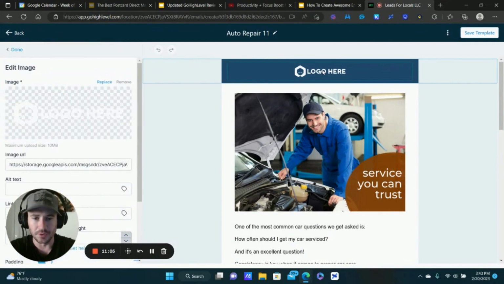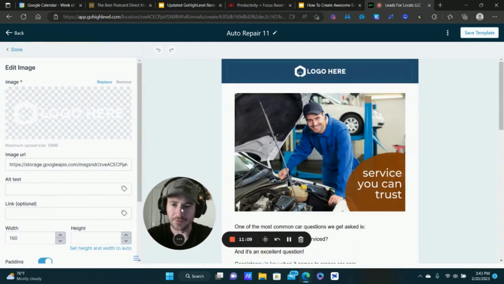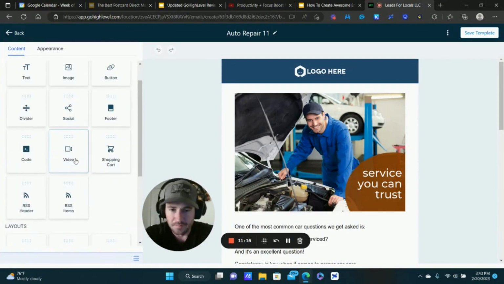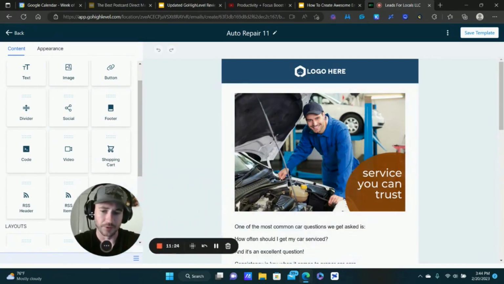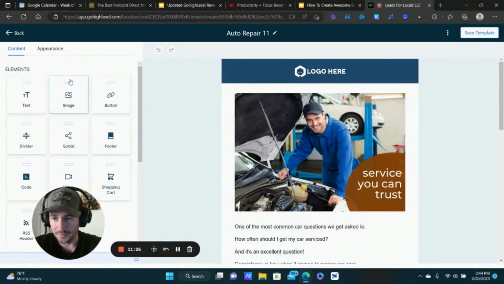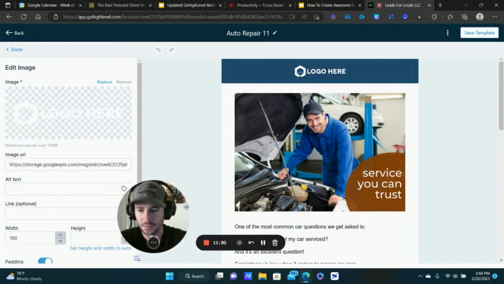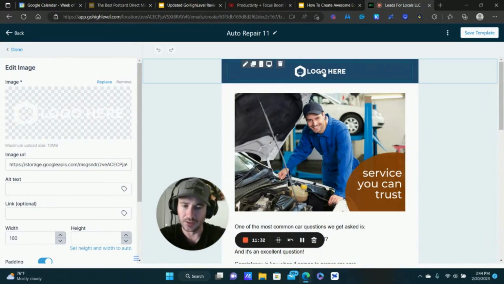So what I'll do here is I'll click on the logo. And also, guys, if you do want to do your own design stuff, here's all the elements. You can drag and drop all this stuff. Again, with these templates, I don't really see the need for it. I use these every once in a while. It's pretty rare, though, because I use the same template over and over again. So it's up to you. If you want to play around with these elements, you absolutely can. But I'm just going to customize this. So we're going to click on the logo here. And this is actually an image element.